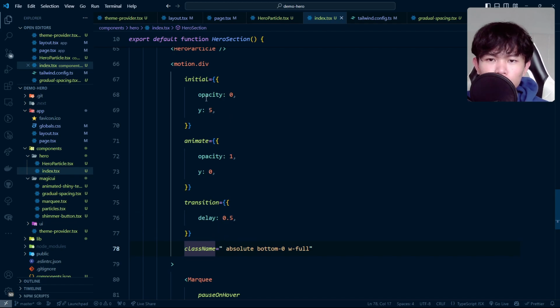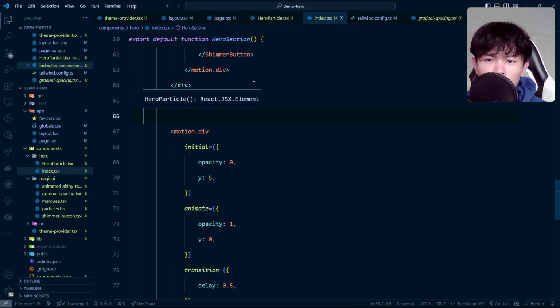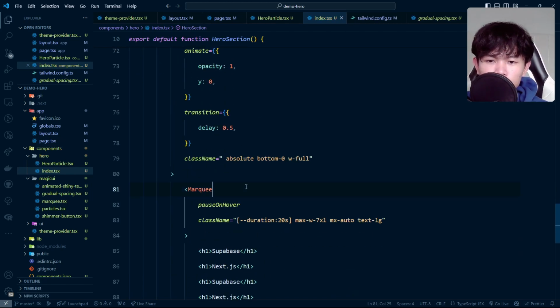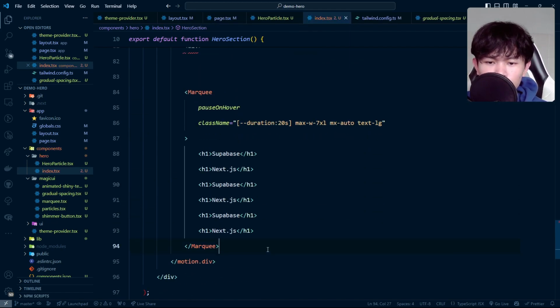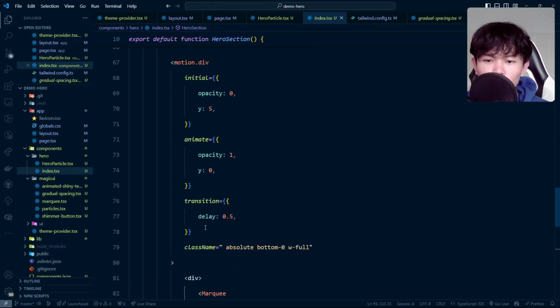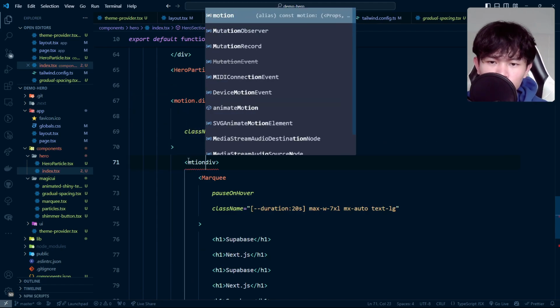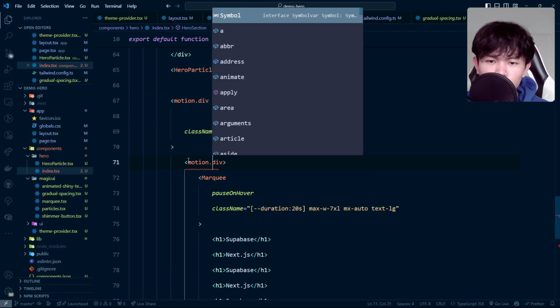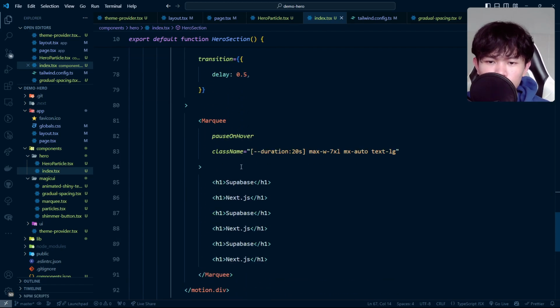Maybe we shouldn't do it on this div though. We can move it out. We can wrap it around another div. Yes, we can do the div right here, and we can do something like this. The reason is that you can see there's some scroll bar that's happening. Maybe if I move to this one, hopefully there's no scroll bar. So motion.div, we add this one. I'm going to remove this one, just a div only, not the motion.